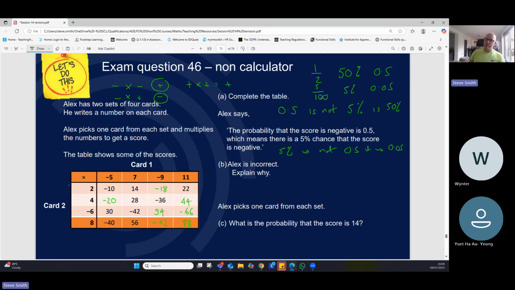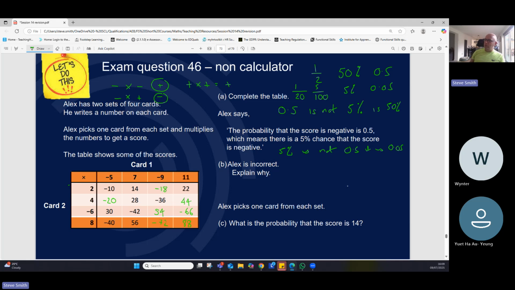is divisible by 5, and the reason we know that is because it ends in a 0. Any number that ends in a 0 or a 5 is divisible by 5. So we can divide our 5 100ths into smaller pieces. We divide 5 by 5, and so we get 1. We divide 100 by 5, or if you're thinking about, oh, can I divide 10 by 5, which is 2, and another 0 on the end, so it becomes 1/20th. So 1/20th is 5%, which is 0.05. So Alex is incorrect because 50%, 0.5 is not the same value as 5%.